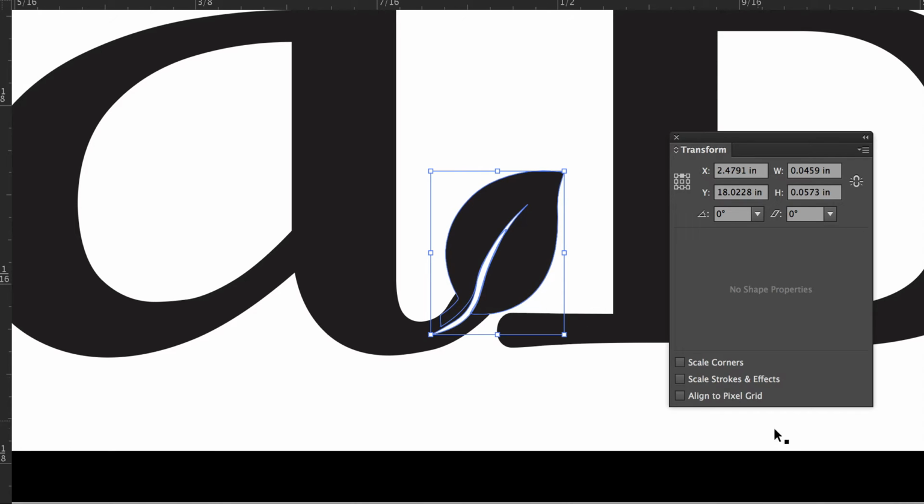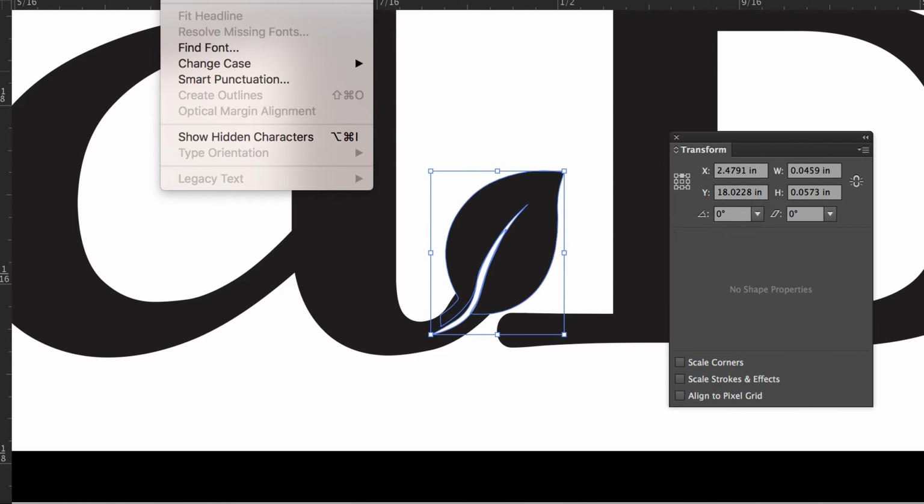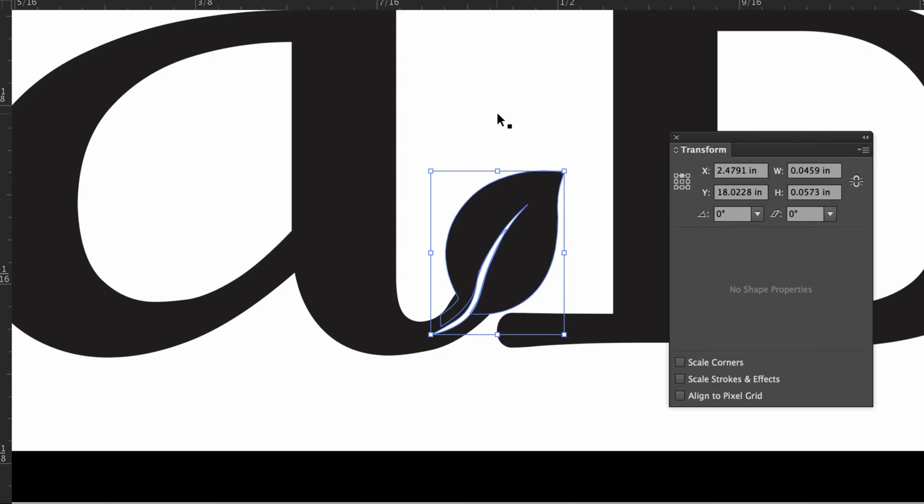So, easy fix, but frustrating if you don't know where it is because it's not under Object, Snap To. There's all these other places where there's some snap to options, and this particular one, for whatever reason, is hidden in the Transform palette, and it's also checked on by default on a lot of my objects for some reason.